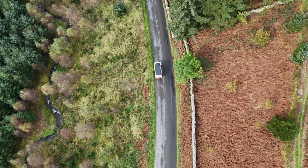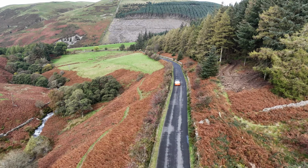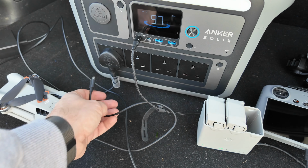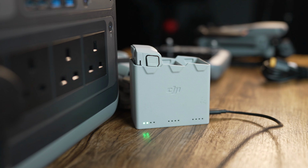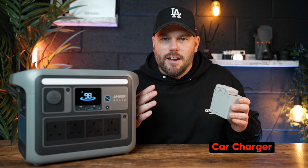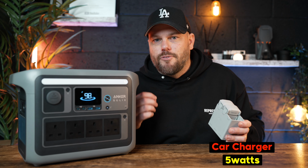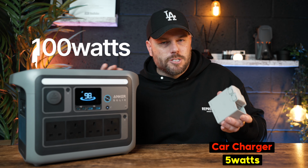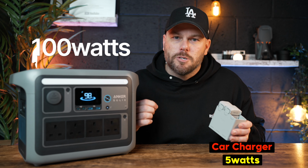So this means I can actually move to several different locations, keep the batteries charged in the back of the car being powered by this, and by the time I get to that next location, all of my batteries are charged. And to put it into context, if I was trying to charge, for instance, my DJI Mini 4 batteries using the car charger, that cigarette lighter would output at 5 watts, whereas on here, I can output at 100 watts. So charging these batteries is so much more convenient.